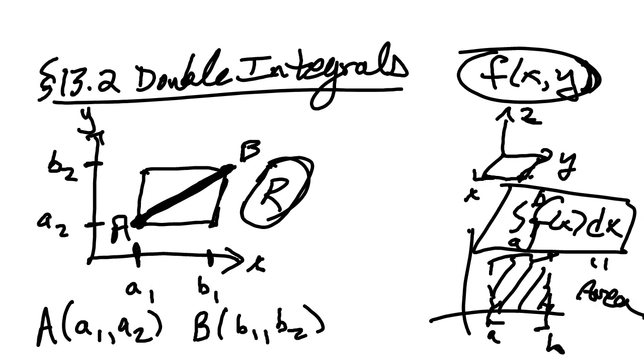So we're going to do similar things, but instead of A1, I might call that X1. Instead of B1, I might call that X2 because I'm following the x-axis here. And I may do something similar over here. Instead of going from A2 to B2, I may call that Y1 to Y2, where X1 is less than X2 and Y1 is less than Y2. So let me clear that off. I think that's what I want to do here.